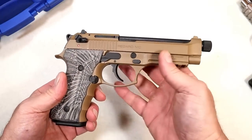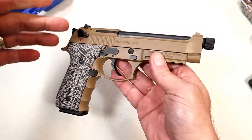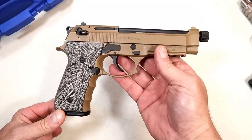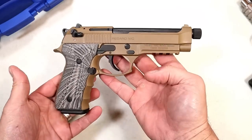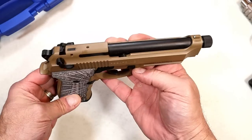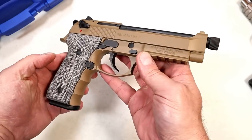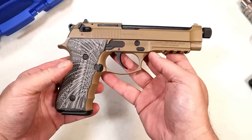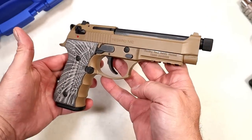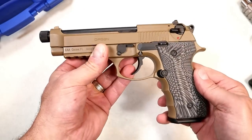People rave about them for the most part — they say it shoots great, looks great, performs just as well. I can't verify that yet, but I will say this gives an overall profile like you see on the Beretta. You've got the slide that Beretta calls the brigadier slide, the flat dark earth finish similar to the M9A3. It also comes in a blued model, and so does the Beretta M9A3. Overall it's a pretty nice looking package.